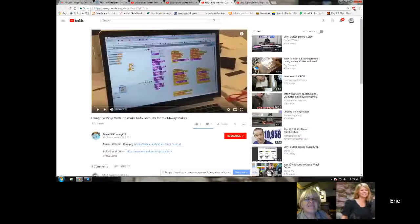We're not going to necessarily get into it, but I will be linking an amazing video on how to use a vinyl cutter to cut tinfoil circuits for a Makey Makey. They even get to the point where they talk about how to back the material and what exact gram force units you will need to penetrate through that material to cut. In short, they cut an intricate circuit pattern using 2 layers of adhesive transfer material as the backing. That gave them enough durability to be able to use the vinyl cutter without cutting all the way through the material. So they were able to peel out the negative space that they didn't need, and they were able to create a fairly complex circuit that occupied a pretty tight physical space.